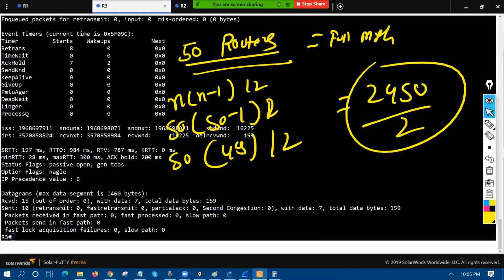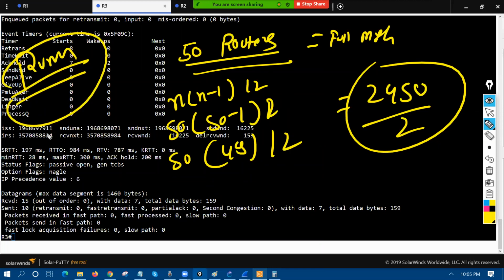Can you imagine how your topology will look like this? Hey guys, this is all over TCP. What about the running config now? Your running config is completely full with only the BGP configuration.